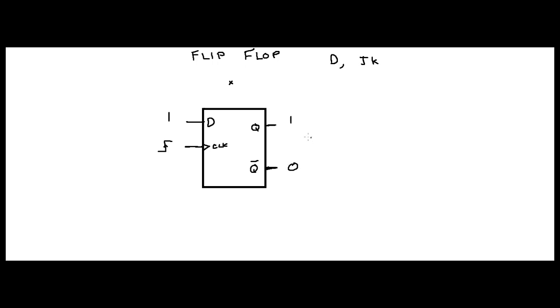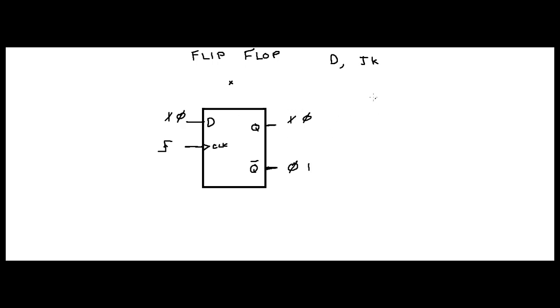Remember that, okay? On the other hand, if your input is a 0, and then you clock it, then your output Q is going to be a 0, and Q bar is going to be a 1. Now, did you listen to the order in which I said it? I said if you change D to 0, and then you clock it, then your output is going to change. Q will be whatever D is. If you don't clock it, Q is not going to change. Got it? That's very important to understand.